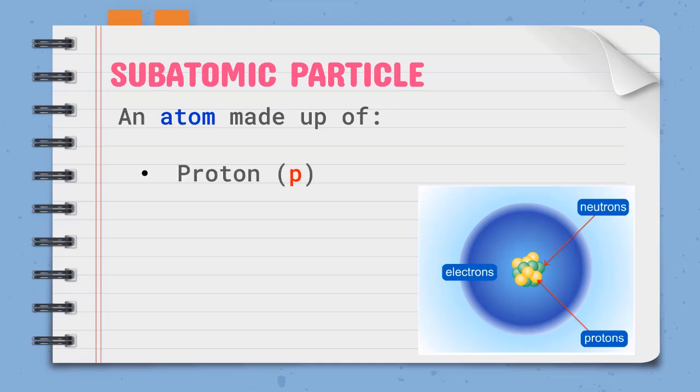Proton is a positively charged particle found within the nucleus of an atom. The proton number of an atom is also referred to as the atomic number of an element. Next is neutron. Neutron is the neutral part of the nucleus of an atom with no electric charge, and the mass is slightly larger than that of the proton. Proton and neutron combined make up the mass of an atom. Atoms of the same element may have different numbers of neutrons. Adding neutrons changes the radioactivity of particular elements without changing the charge of an atom.